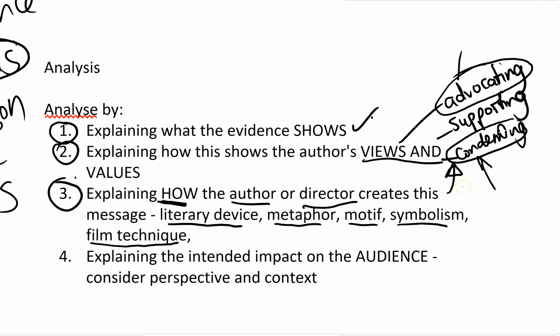And the fourth thing that you can also do is link to the impact on the audience. So whether that's the viewer in the case of Black Panther, or actually the viewer in the case of the original Shakespearean play itself. So we can consider the context of the audience at the time, but what was the intended impact of this on the audience? All of these things, when we do these, we reveal the stepping above the texts.